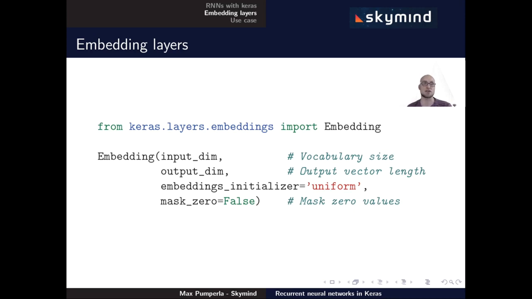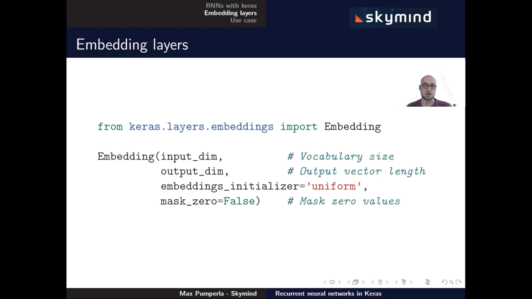Alright, so how do we initialize an embedding layer with Keras? There's a few things we have to specify. First off, the input dimension is our vocabulary size that we have to define beforehand. Then we also need to specify the output vector length, output dim. In our example from the previous slide, we chose two-dimensional vectors, but usually we choose much larger vectors as output dimension. The third item we have to specify here is the so-called embeddings initializer. The weights of an embedding layer in Keras are called embeddings weights, and we initialize them like that.